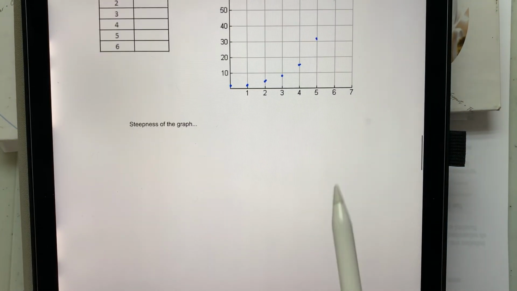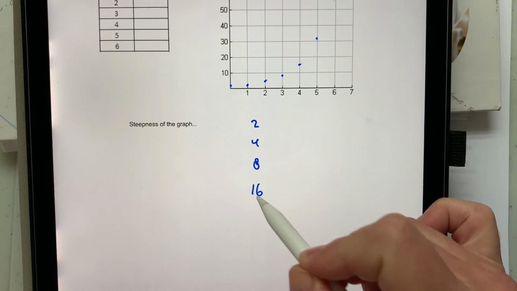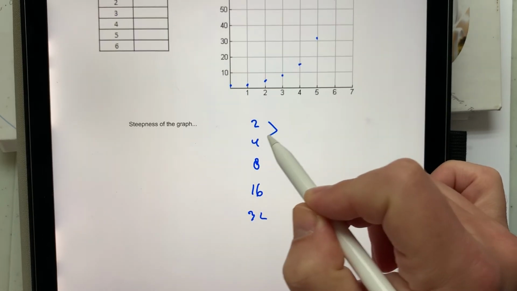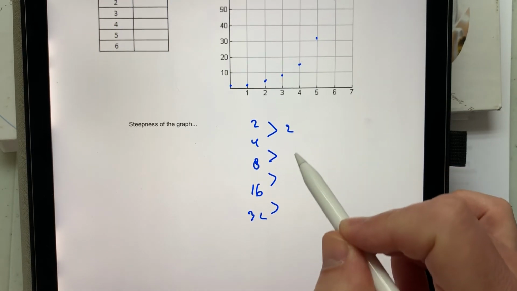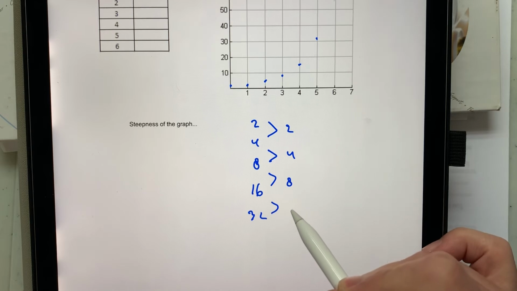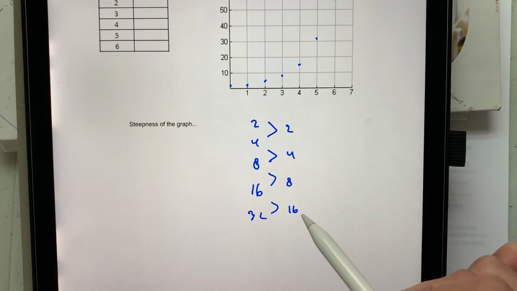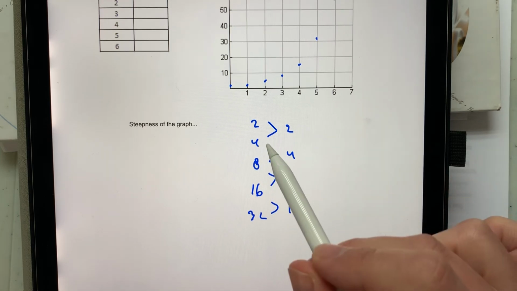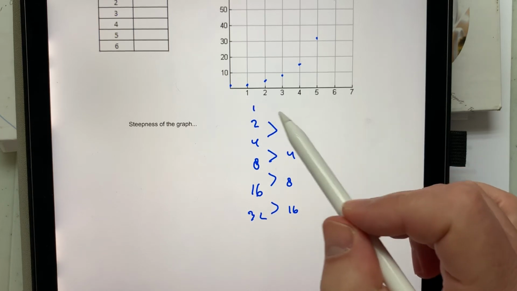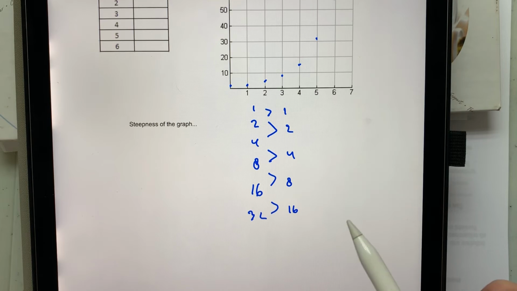Okay, what does that mean? Let's go back here. So if the thing was 2, 4, 8, 16, 32, first we got to check the first differences. The first difference here, it goes from 2 to 4, it goes up by 2, up by 4, up by 8, up by 16. And a very interesting thing happens: my first differences are the same as my y values. This only happened because it started at kind of like 1 and then it went up to 2. Okay, if it didn't start at 1, that would not happen. But that's kind of interesting.